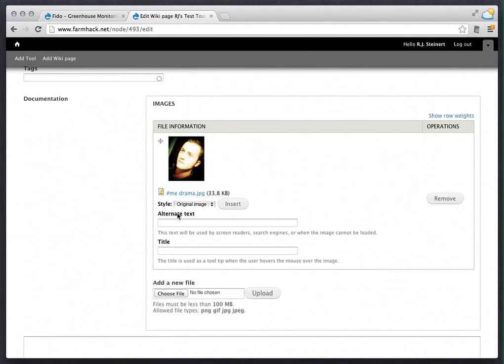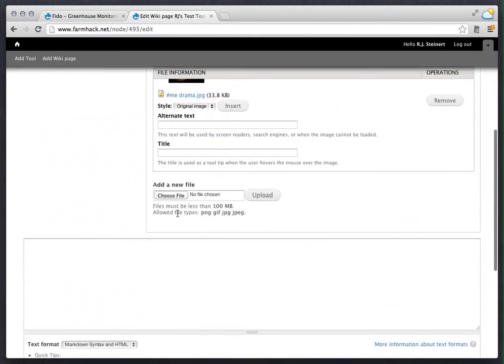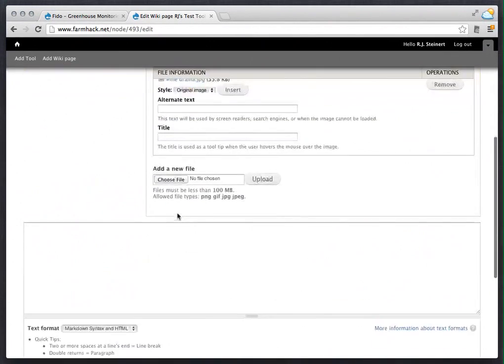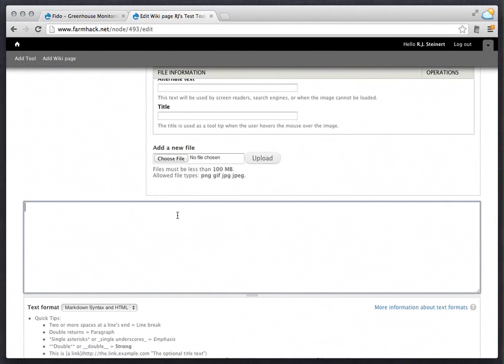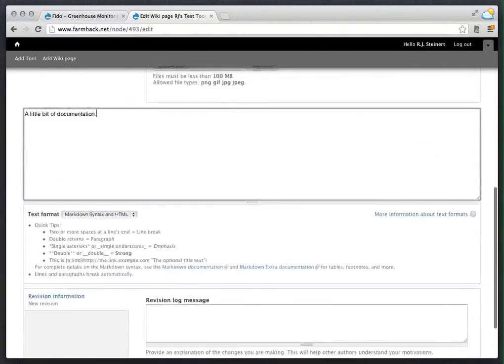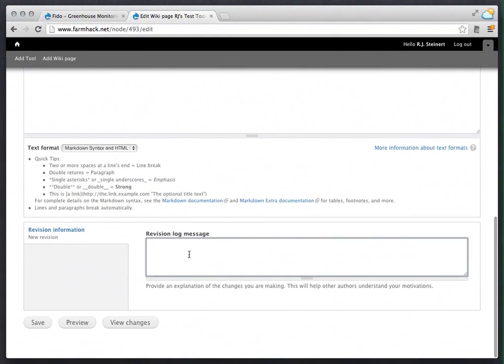So I'm going to go ahead and submit this with just a little bit of documentation, and add some stuff in the revision log, and you will see why that's important in just a second. Click Save.